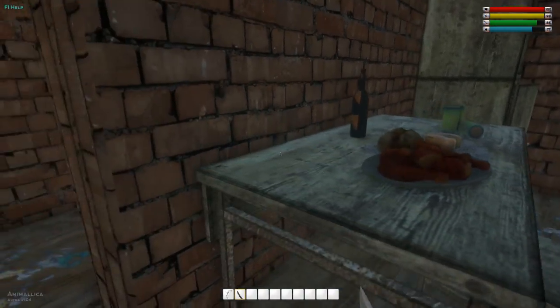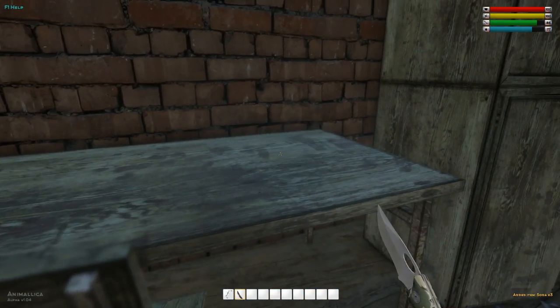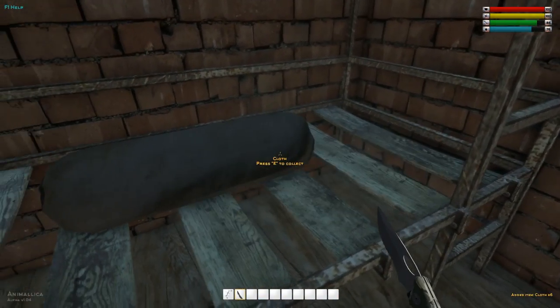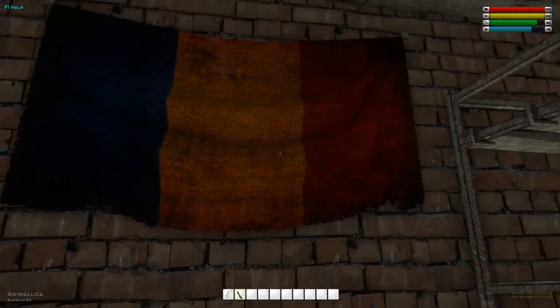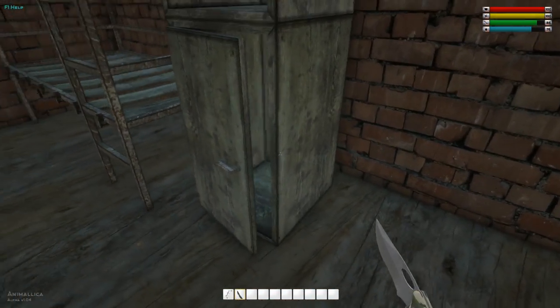All right. So we'll start back here. Let's go ahead and grab the chicken legs, grab it all. This part of the game feels a little bit like Skyrim with all the stuff all over the freaking tables. What are these? Cloth. Okay, I'll take some cloth. Can I take that flag? No, I can't. That's fine. Anything in here? Don't see anything.